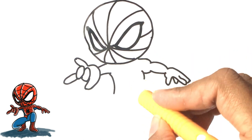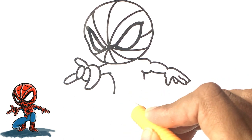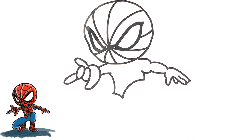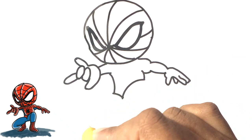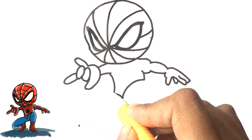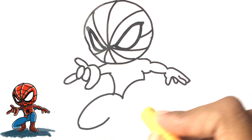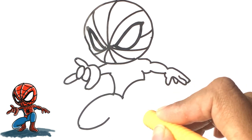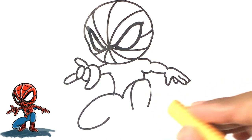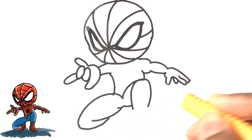And if he's sitting, I'll make a point over here, and then make a point over here. That's how far his leg is down here in the sitting position, with the curve. And then go over here. That's the other leg. That's the thigh. Then just close them in.